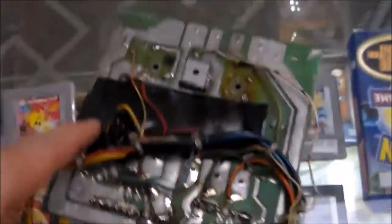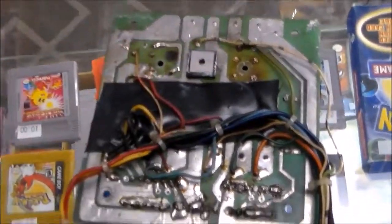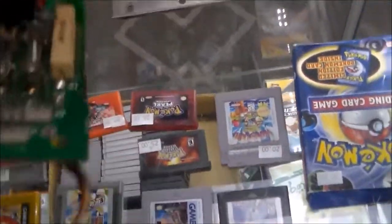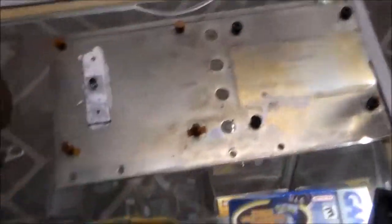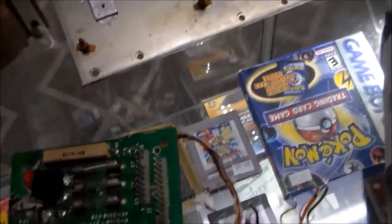And the electrical tape on the back, that's probably from the factory. I think they put that on there just so that these wires wouldn't short out touching some of the pointy stuff on the back. You should reflow the solder on all the connectors, which somebody had already done. So we're going to mount that on there, and then we're going to mount the transformer there. And it goes sideways, which I didn't notice earlier.